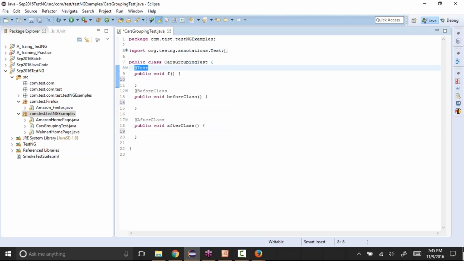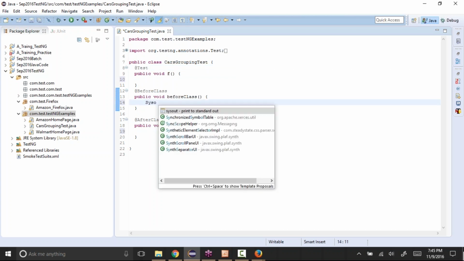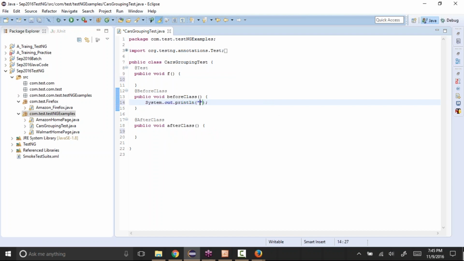In the before class I'll put System.out.println, say inside before class. In the same way, here System.out.println, inside after class.